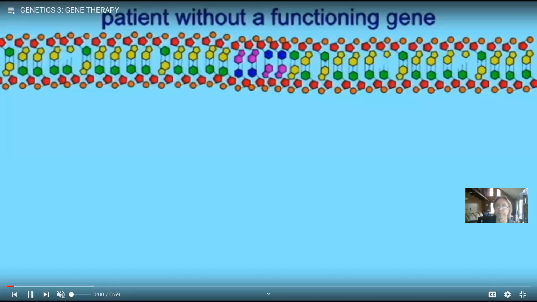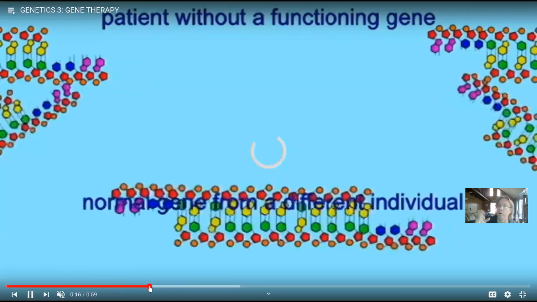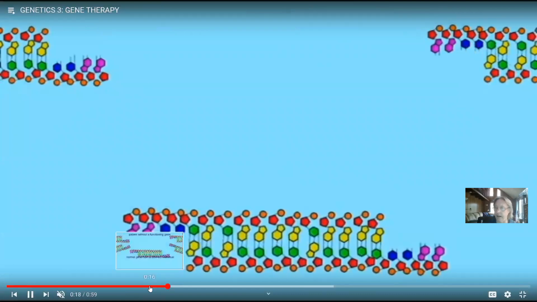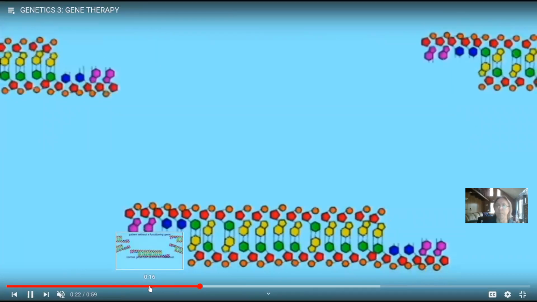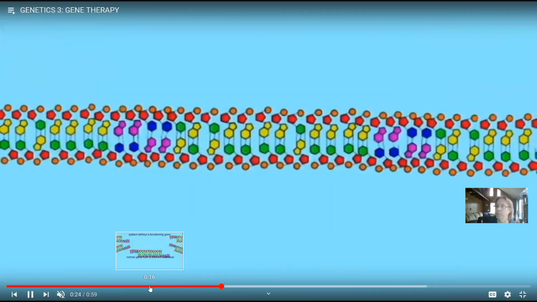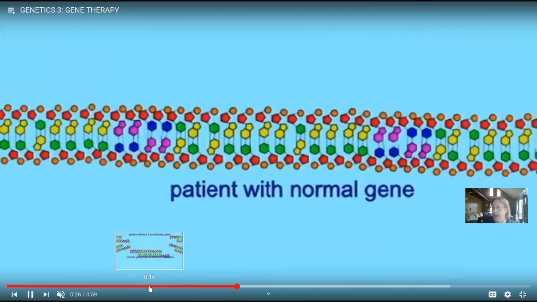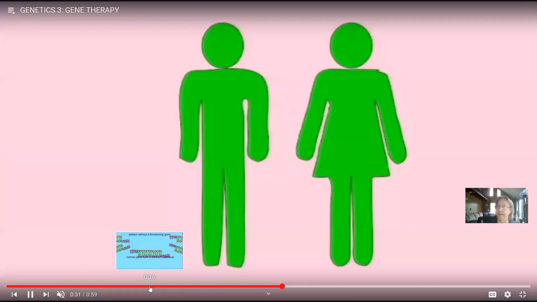You can then even treat humans by trying to, say, infect human cells with a viral particle, but the viral particle doesn't contain a virus, but rather a gene which perhaps this human patient can't make. They have perhaps a mutation and they have a genetic disease.